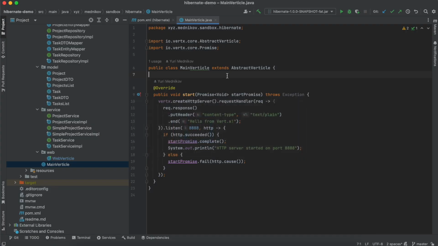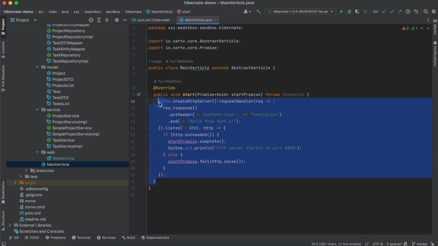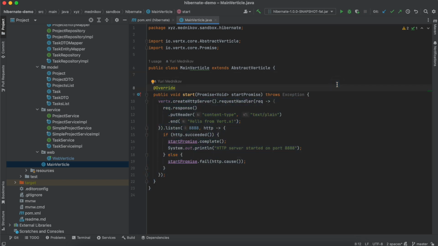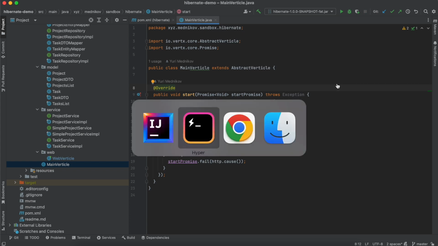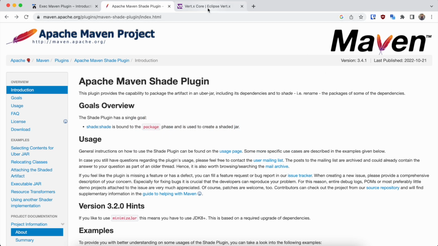So basically what this Maven plugin does, it runs this main verticle as a main entry point of our application. So this code snippet is executed. So the idea of launcher is a bit different from just setting a main class. So let's go to the documentation for Vertx core.